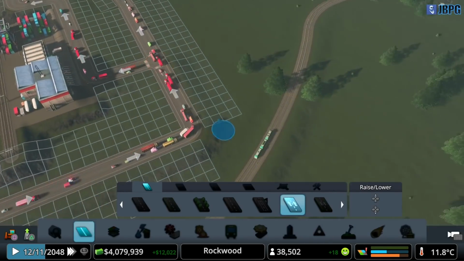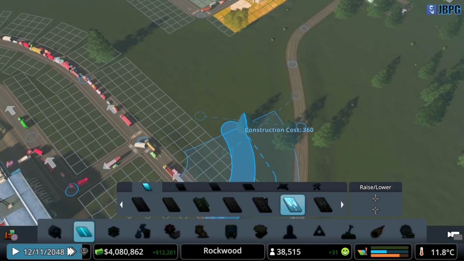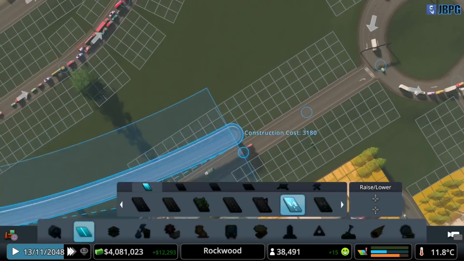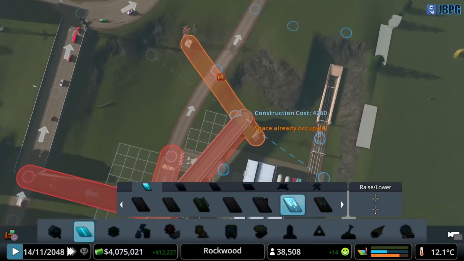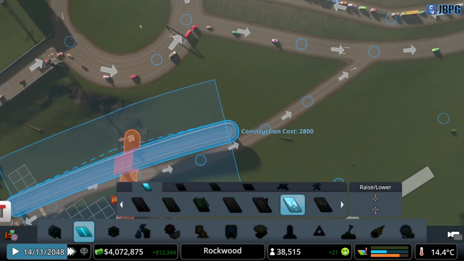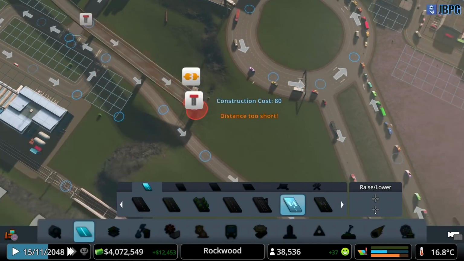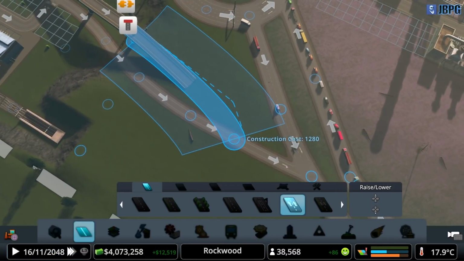So from here, let's go freeform, and we want to build this up to run over the top. And then try and bring it back down onto here if I can. I'm going to break the power line again. Having just put it back in there, I'm going to break it again. Never mind.